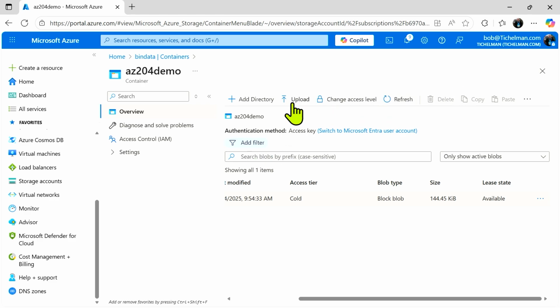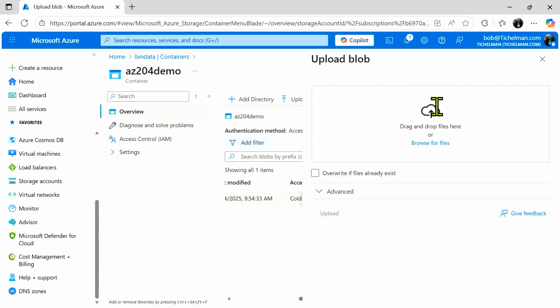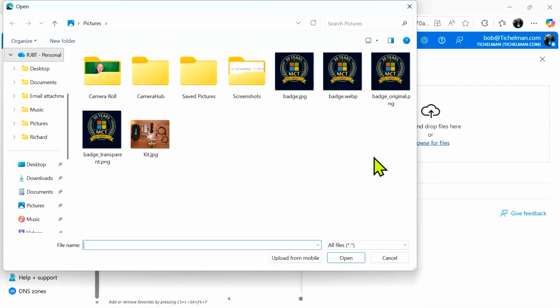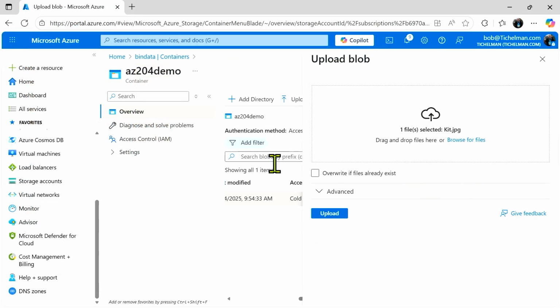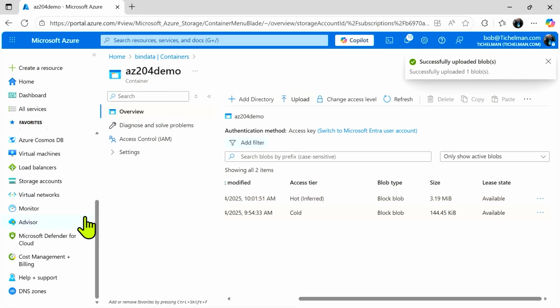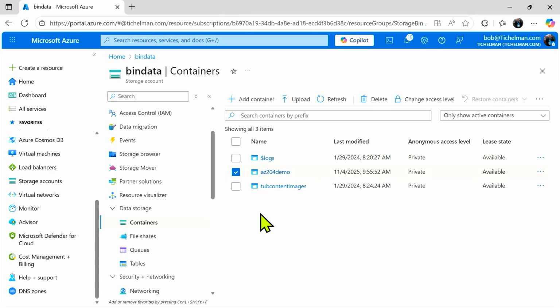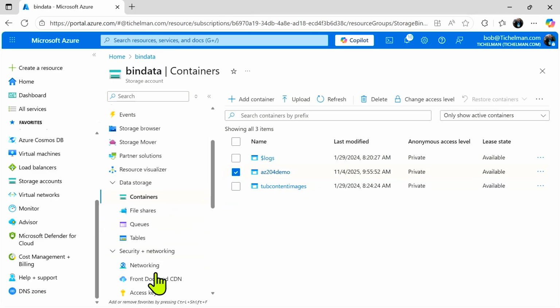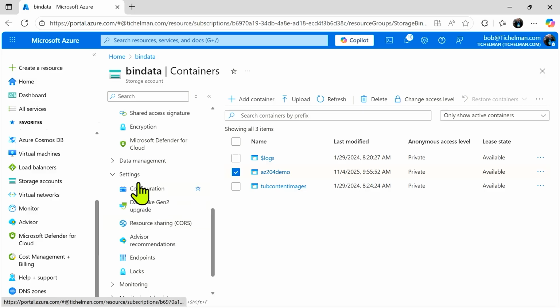Now I'm going to copy another file up in here and just show you some of the things that happen. Again, I'm going to add another file, and this time put in some desktop images I have. You can see it's got hot inferred by default. Now I'm going to go back into the storage account and change the default value from hot to cool.